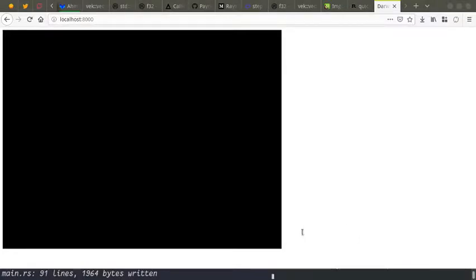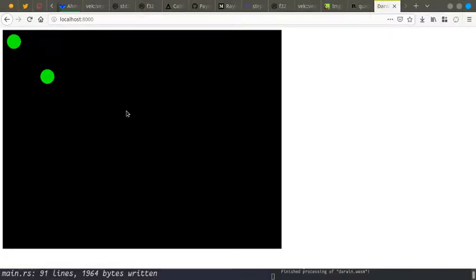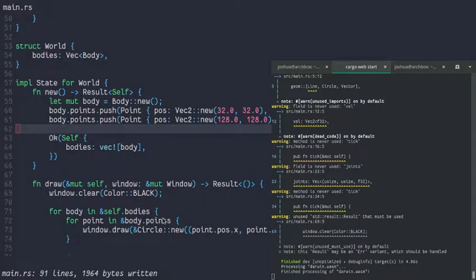Now it's recompiling, and there's no errors this time. That's good, just a lot of warnings. So let's refresh. And as you can see, whoa, we have 2 points. That's good, that is progress. That means we're getting somewhere. So the next thing to do is to draw lines between joints. So we'll do that now.